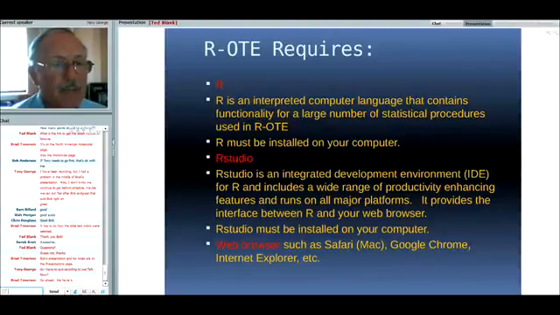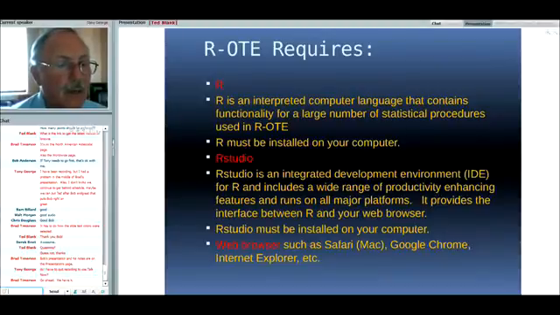So R-OTE is kind of like an overhead program that reaches down and pulls up all these sub-functions that are used from another language called R. So to run R-OTE, you must install R on your computer.